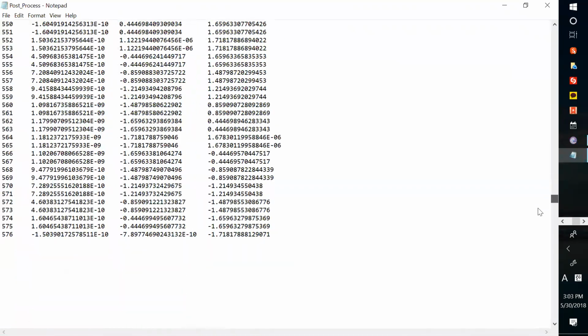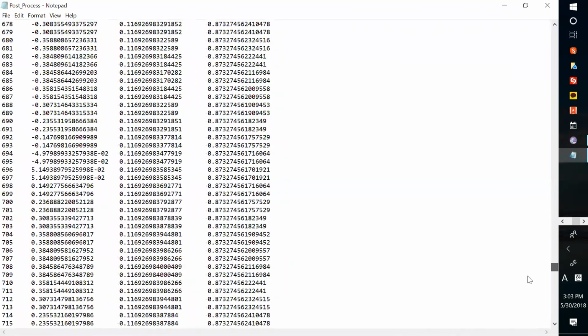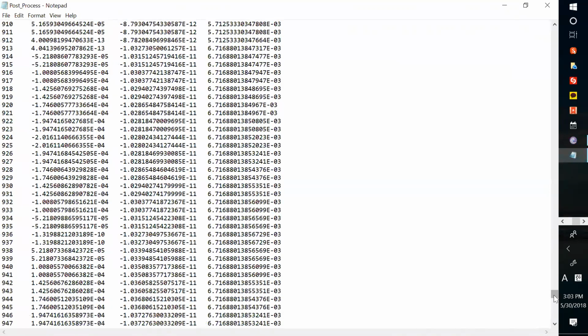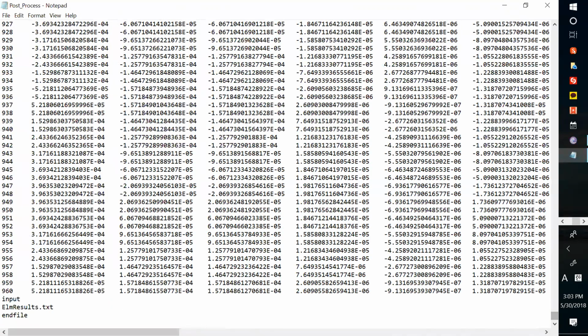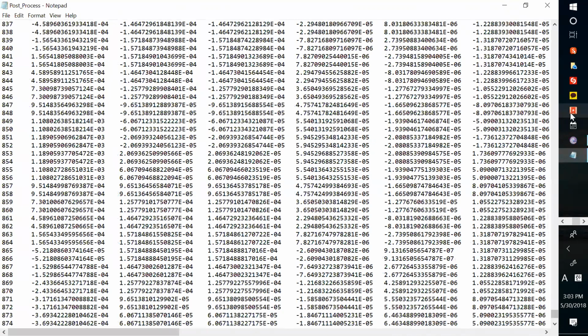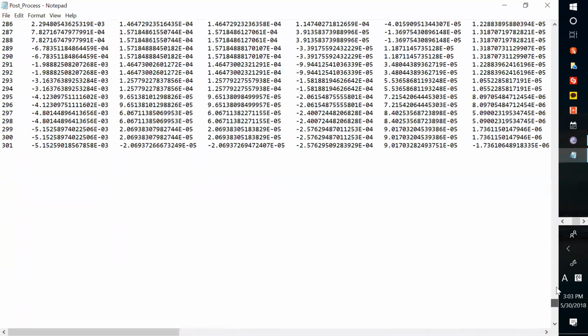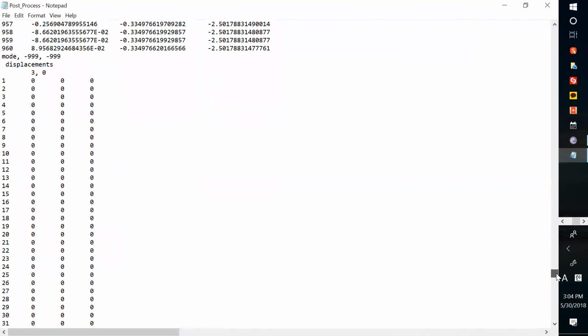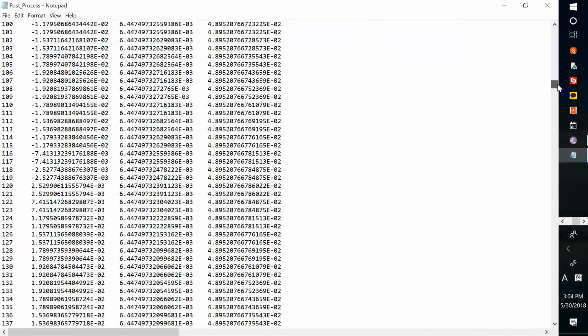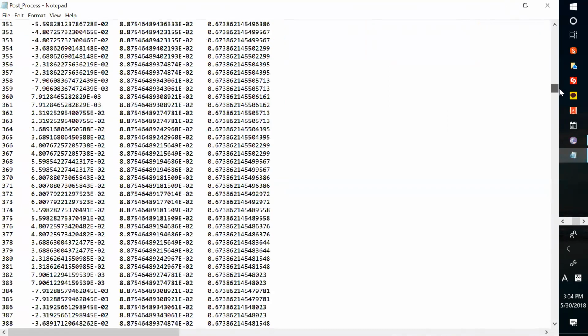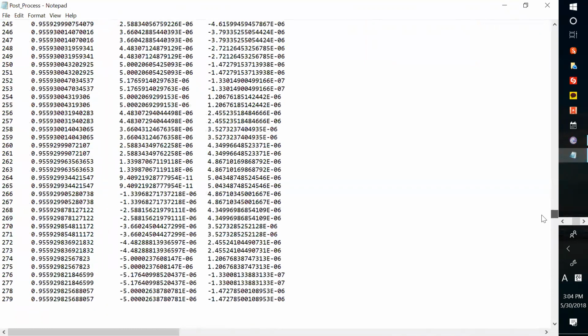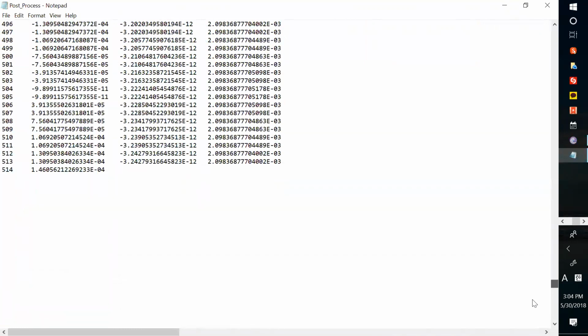And another important piece of information is the element connectivity.